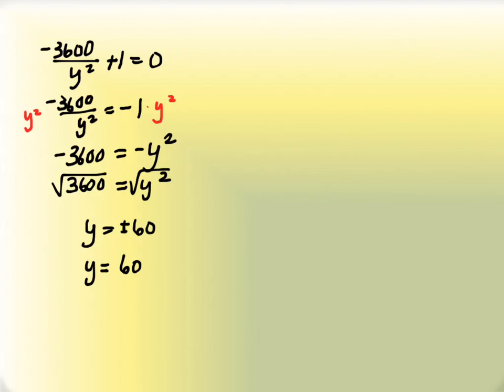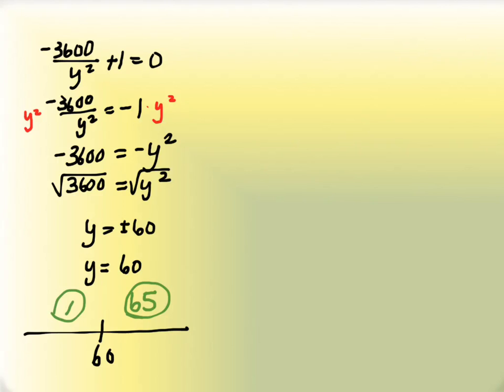Okay, so you guys mentioned sign chart, so let's do that one. We'll have 60 here, and we need to test a point on either side of 60. So what's a number before 60 you guys would like to test? It can't be 0. Can be 1. It could be 1. Yes, I like 1. How about a number bigger than 60? 65? Okay. What are we testing these values into?